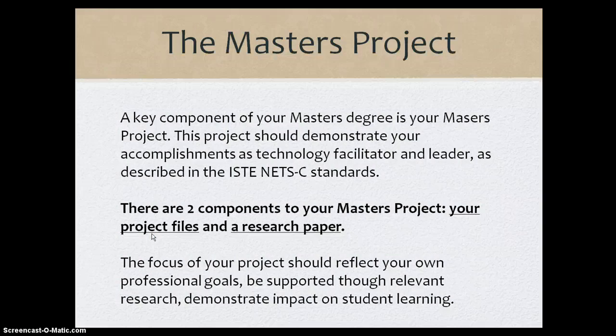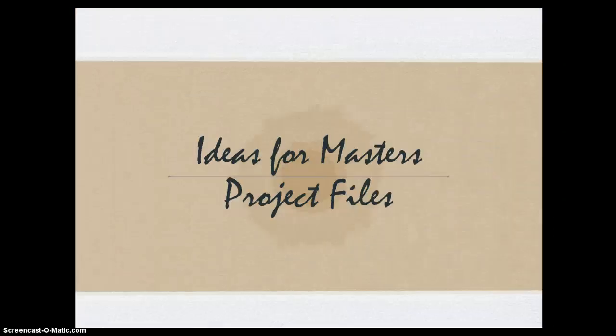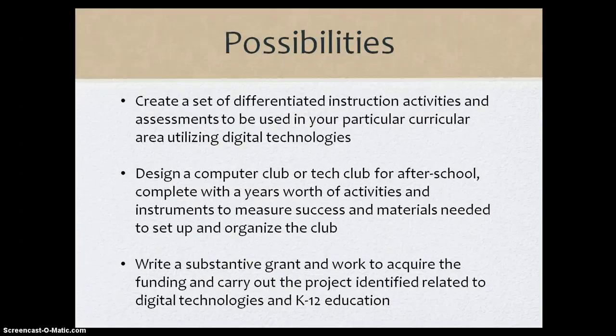Okay, so the master's project, obviously the key component to your master's degree, should demonstrate your accomplishments as a technology facilitator and leader, and should also go along with the ISTE NETS-C standards. There are two components to your master's project: your project files and your research paper. Now, remember that the focus of your project should reflect your own personal goals and be supported through relevant research, demonstrating impact on student learning. So these are just some ideas for the master's project files. Now remember, this is only one of the two parts of your master's project in total.